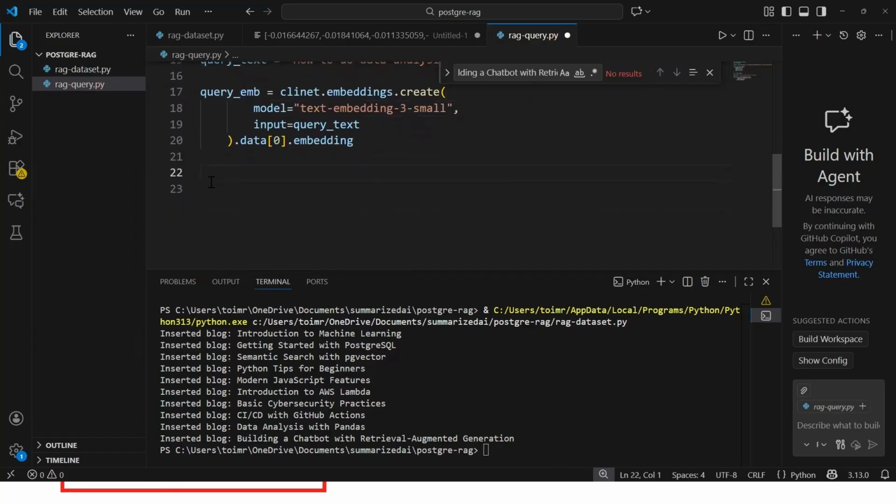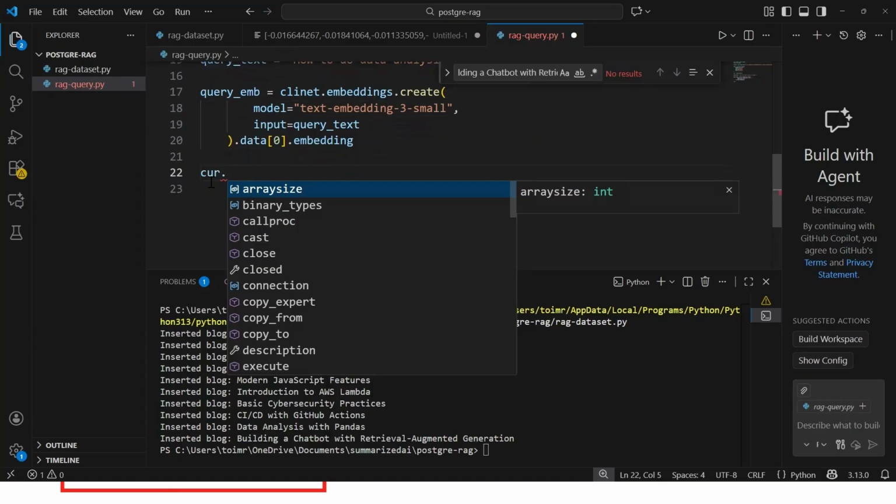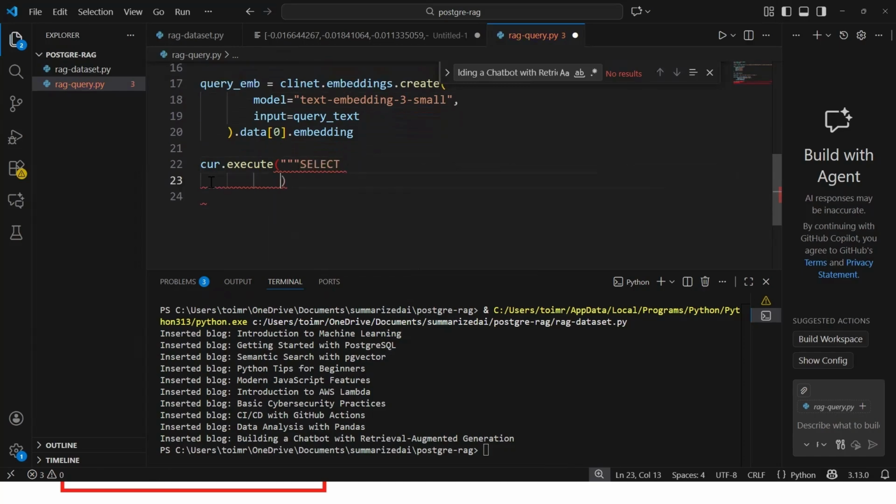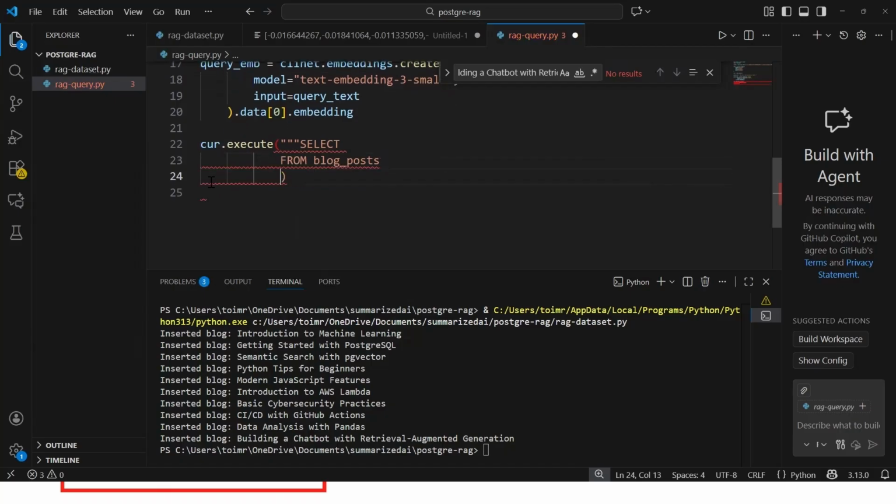Great. Now you have to execute the cursor. So we require a query here and we can say select from blog_post order by embedding, percent %s, vector.